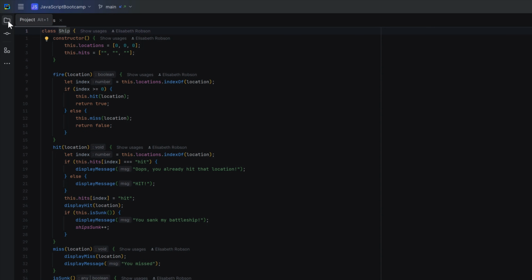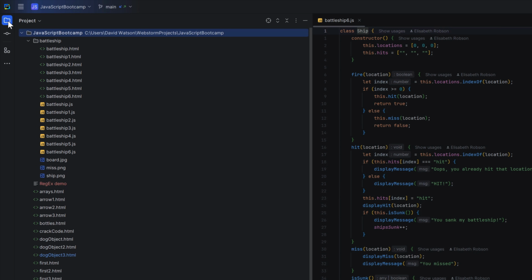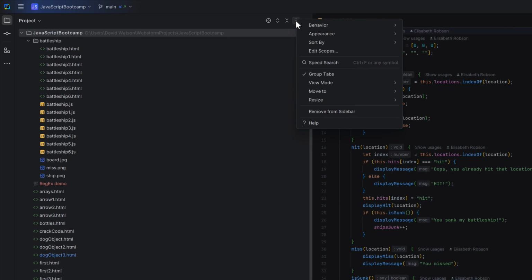Now that we've covered all the extras you can add to the IDE, it's about time we looked at some of the things that are already built in. Something you'll first notice is this project tool window. So let's customize it a bit. Firstly, it's worth setting up to behave how you want it to. So there are these options here: enable preview tab, open files with a single click, open directories with a single click, and always select open file.